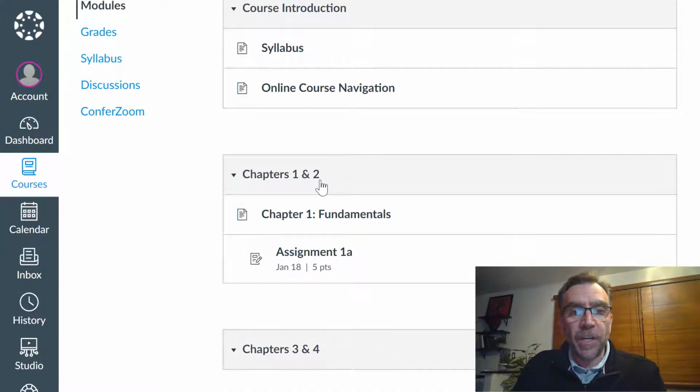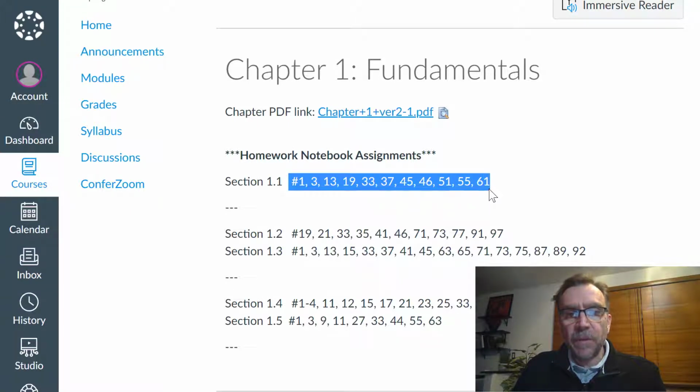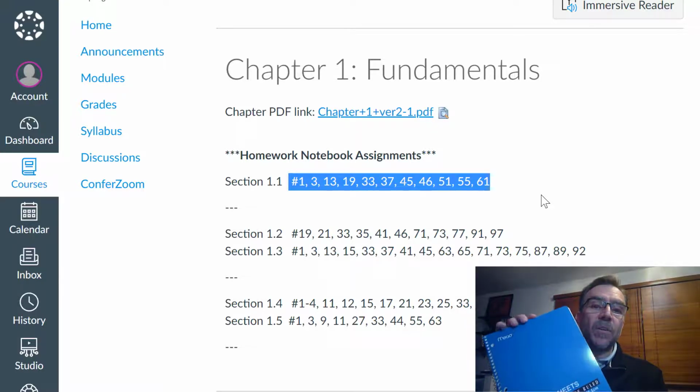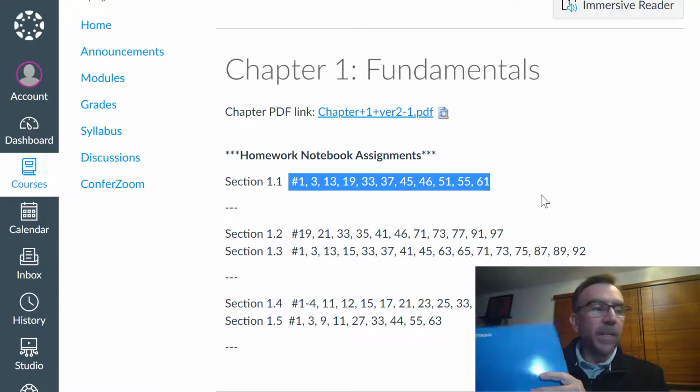All right, so we've just started here. I have the first module, and I have the chapter 1 homework notebook assignments linked. So if you click on that, here's the homework notebook assignments. Chapter 1 of our textbook is right here. You can click on that, and that's a PDF that'll come up, and the book is there. In the book, these are the numbers that I want you to work out with pencil and paper in a homework notebook. You want to do all of these problems in a homework notebook, something like this. Just keep a running total of all your homework because I will collect them.